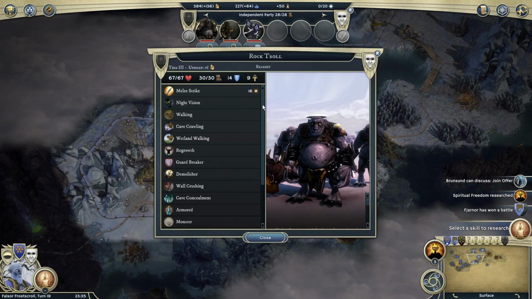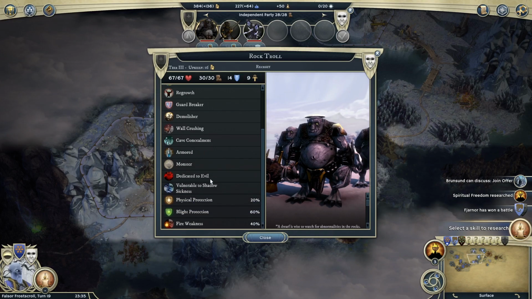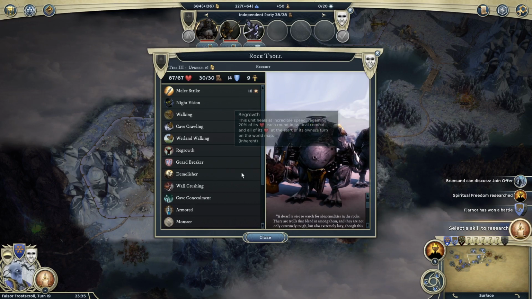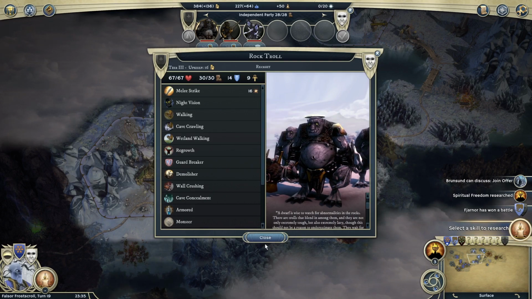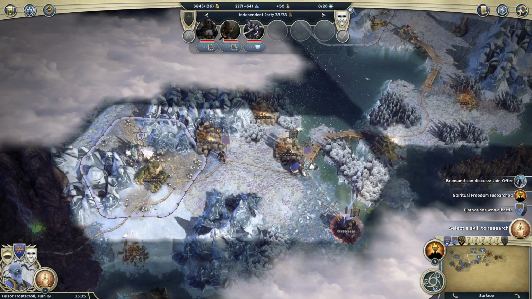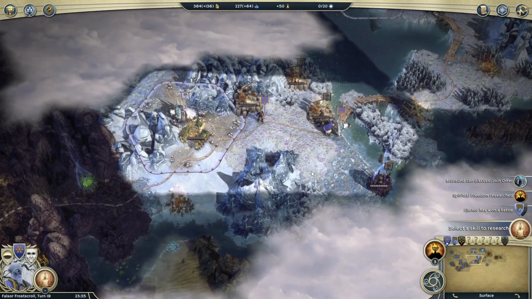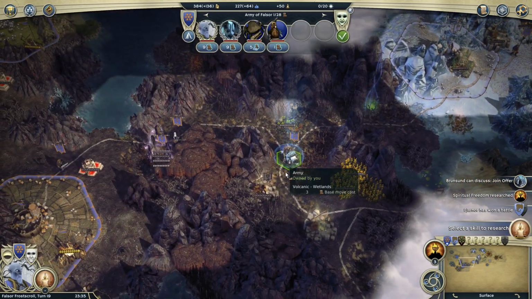We got a Rock Troll. Dedicated to evil. Otherwise, I'd love to try and convert it and maybe get it on my side. But dedicated to evil is not going to work for me. So, yeah, we'll try for the kill there. That's some more experience, and we'll just keep trying to gain some extra units maybe as we go.